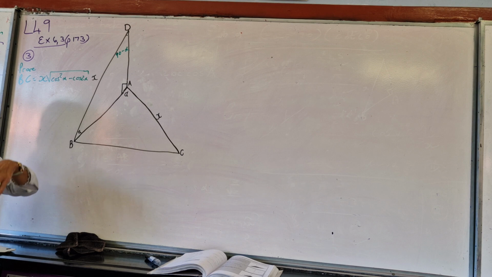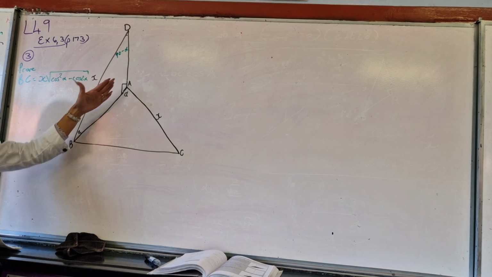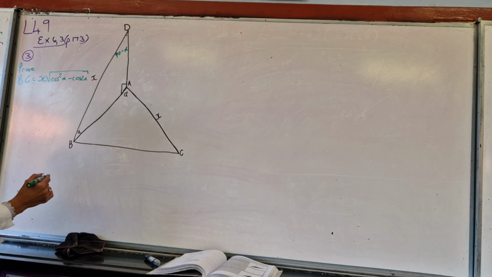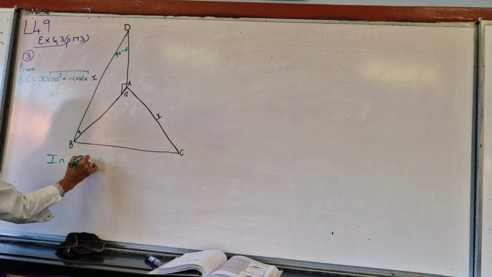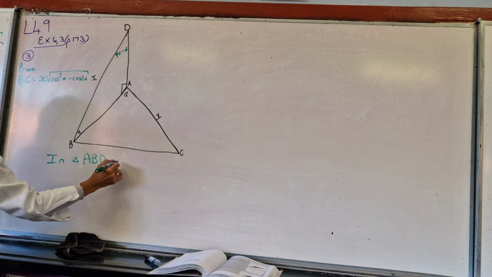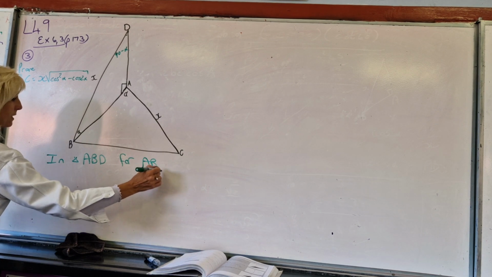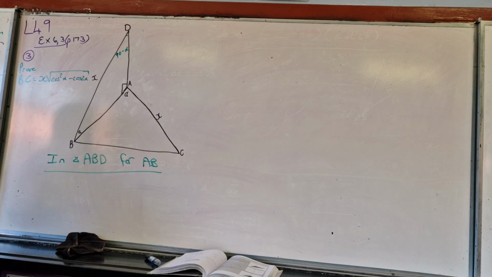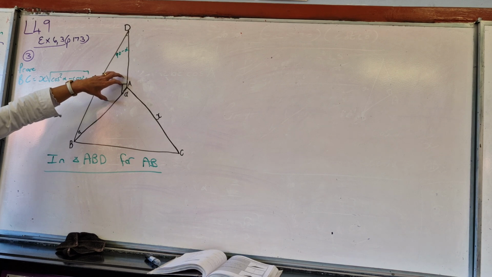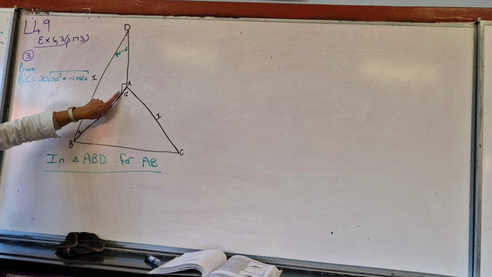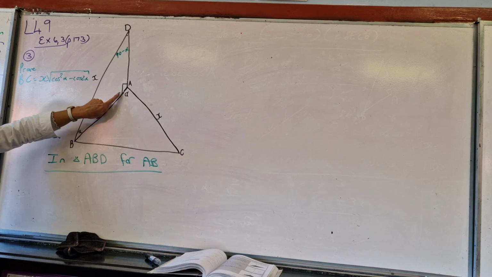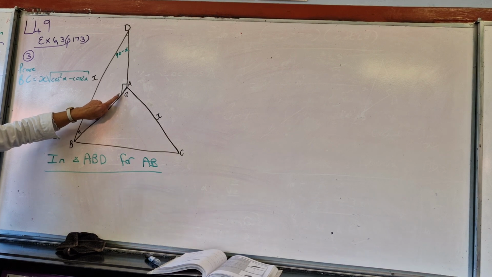What then? Find a common side. Get the connecting side, or the common side, by first starting off in triangle ABD. I'm going to get AB, the connecting side. So if I want that connecting side, I've got to realize there are also tools that I can use, which is normally the sin rule or the cos rule, but here, because it's a 90-degree triangle, you can also use your grade 10 sin, cos, and tan ratios. You can, and it's faster.